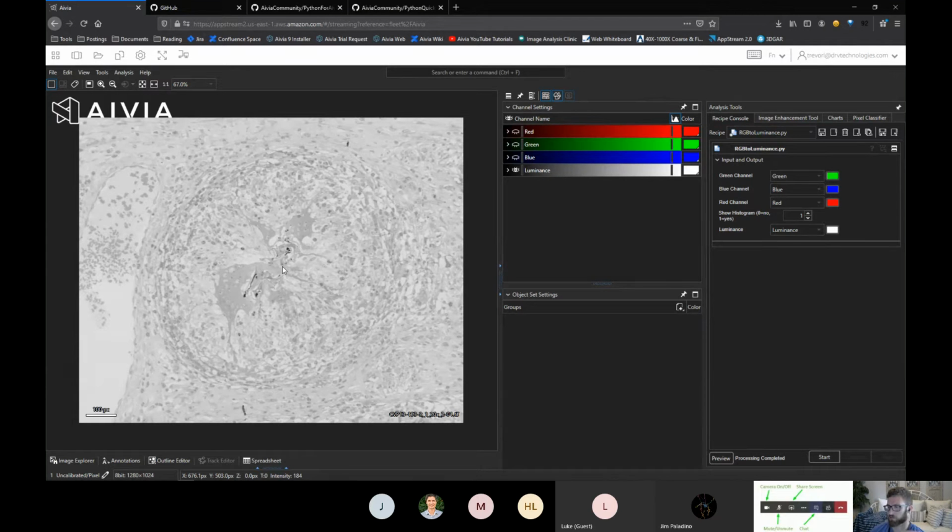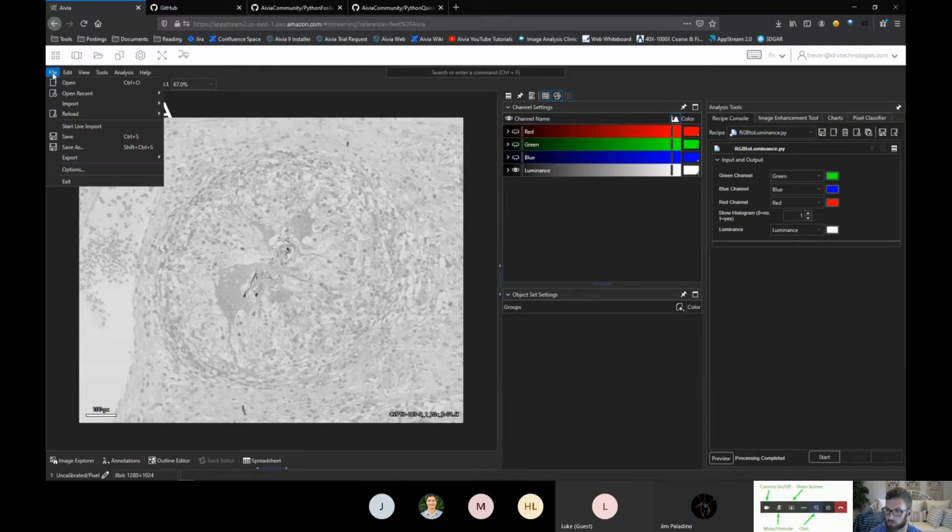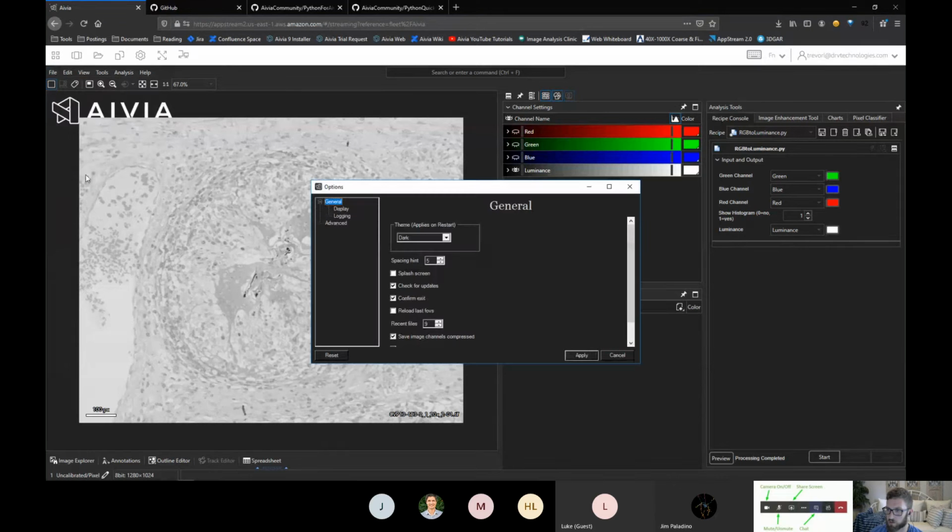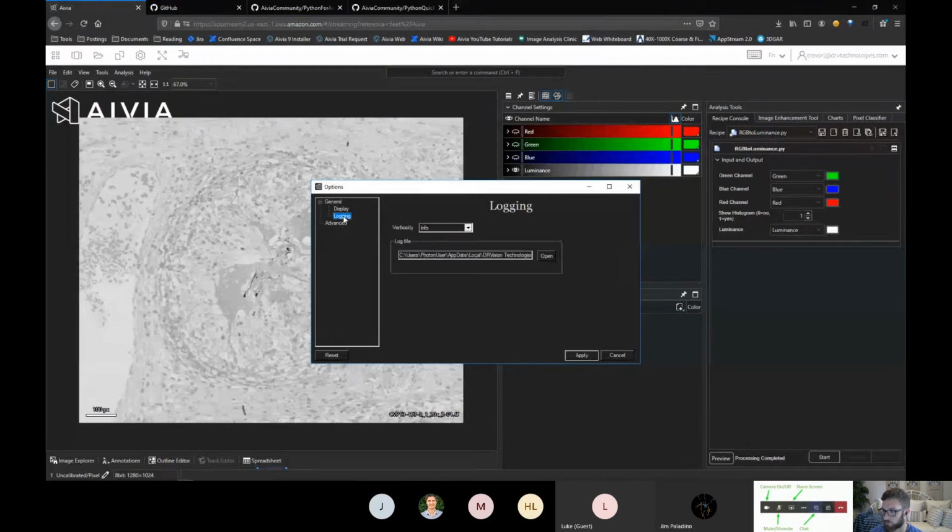Before we do that, if you want to write your own scripts, you need to be able to debug them. And there's a way in Aivia you need to do that. If you go up to the File menu in Aivia again and go to Options, under the Logging tab, you can choose this verbosity dropdown.